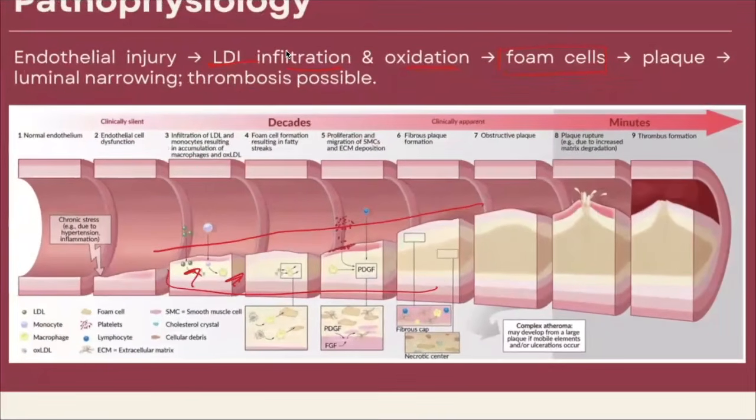And as this goes on, there's always the risk of this plaque at any point, as the upper lining of the plaque starts to thin, there's always a chance this plaque can rupture and there can be a thrombosis that forms. So this is where it ruptures and you have this section over here, which can essentially become fibrotic and completely just block your artery. All right, so that's how this is happening over time.